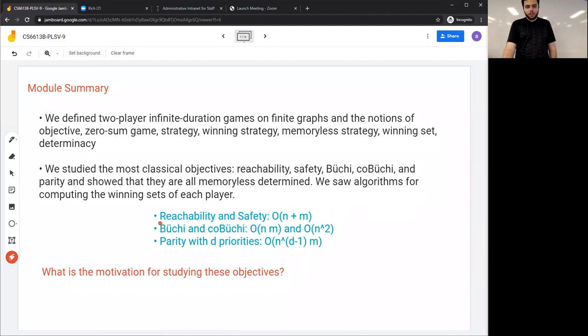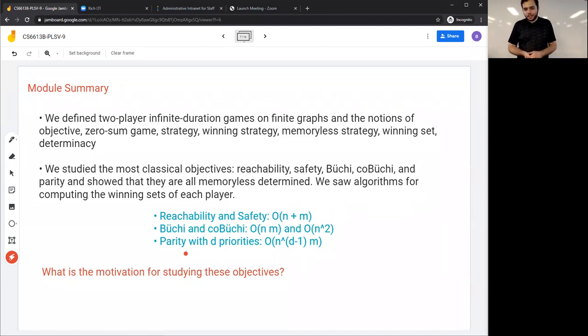But as we go to more complex objectives, the motivation becomes weirder. If you think about Büchi and continue with the same example as before, it's basically asking if you reach the buggy states infinitely many times, or only finitely many times. This is actually interesting for some people in software engineering because if you can prove coBüchi, what you're proving is that if you test your software for long enough and you don't see any bugs, then you're sure that from that point onwards, you will not see any bugs. That's the idea of coBüchi. It basically characterizes the set of problems that are testable in a way.